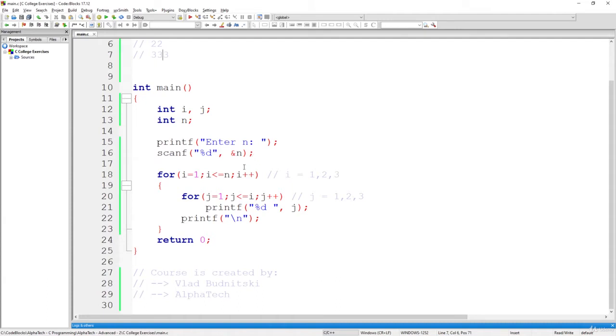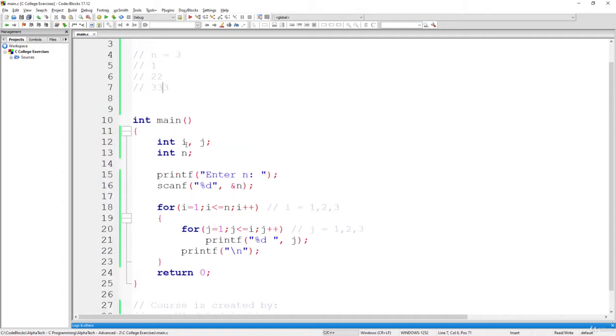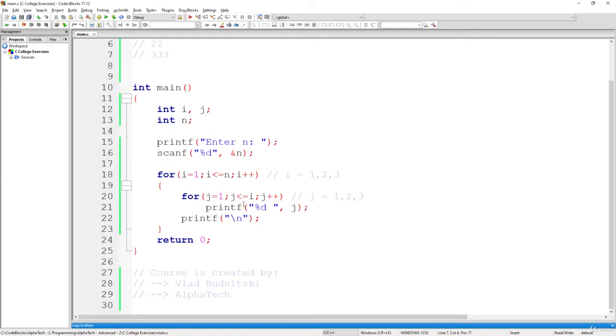And let's simply start thinking about what should be modified in this solution, so that we may satisfy this condition. So what will happen? We need to print the value of 1 just one time on the first row, and the value of 2 two times on the second row, and 3, and so on. So let's say that i is already equal to 2, and in this case we need j to be equal to 2, right? And print it 2 times.